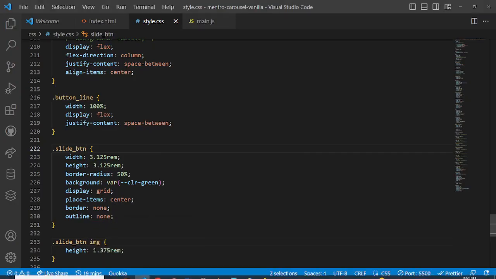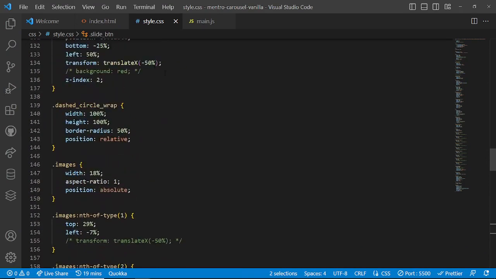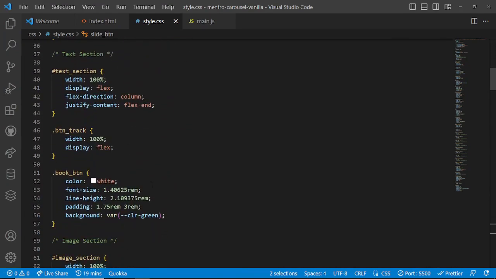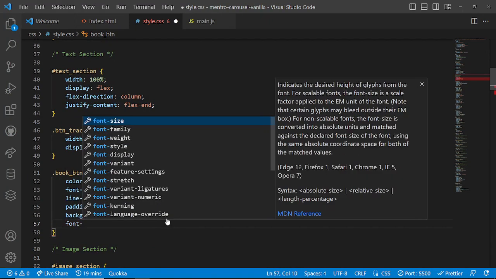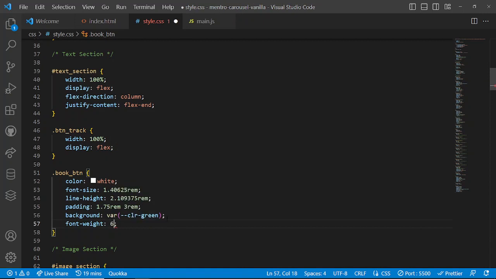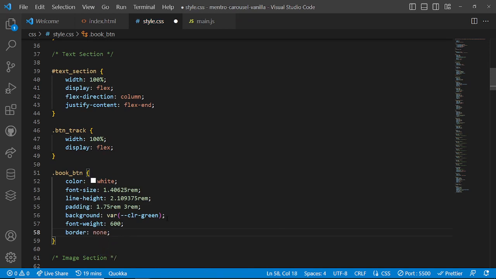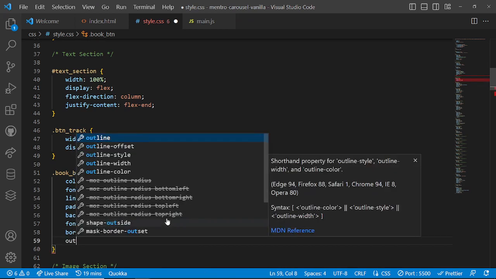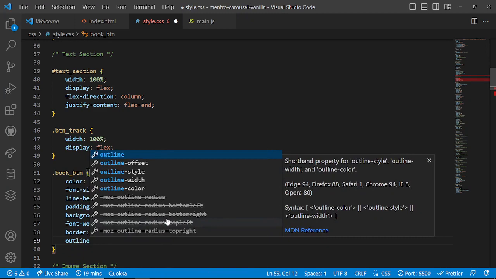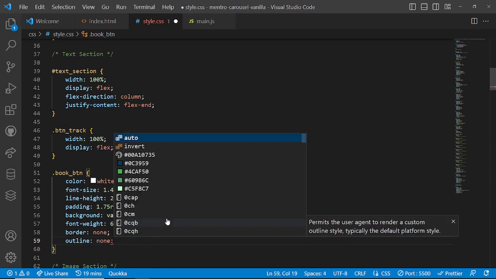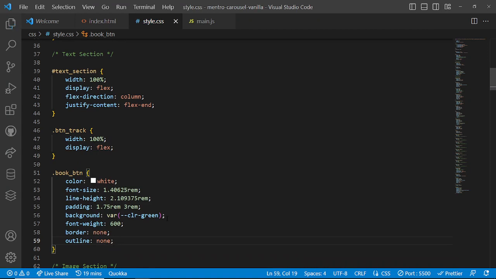But let me add a few things. Font weight should be 600. Then border none. Buttons come with some default borders and outline.